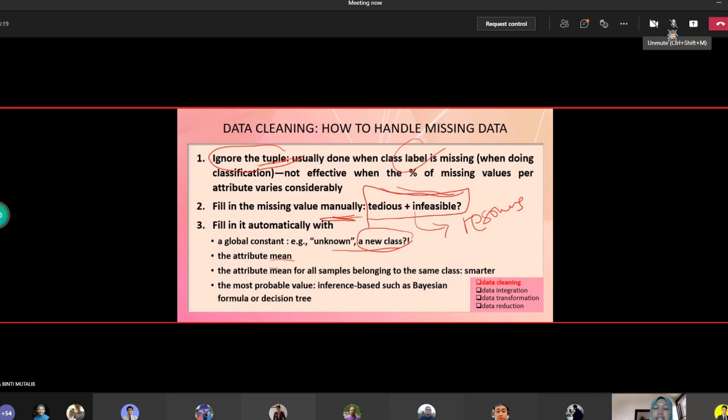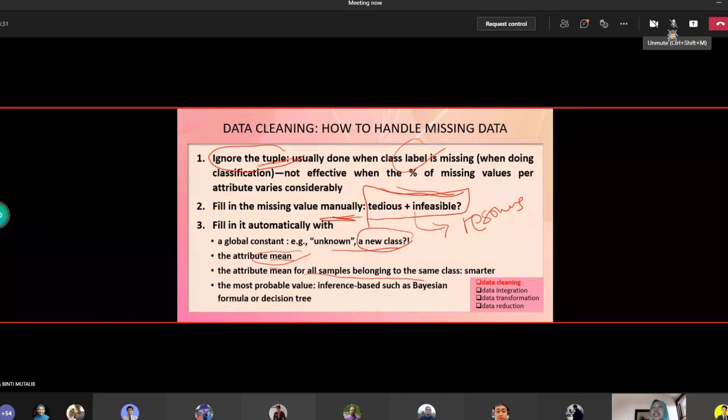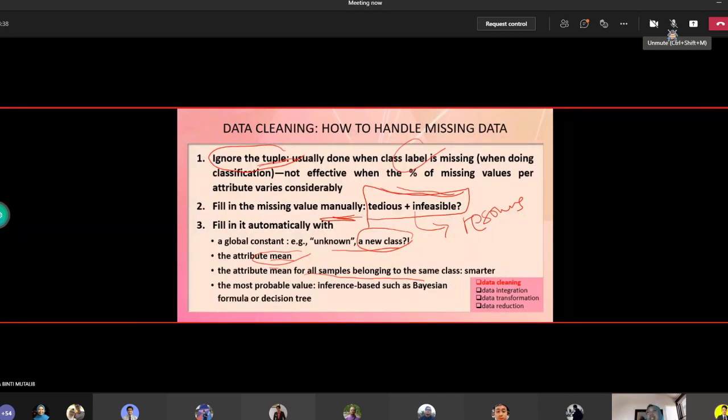Good. This one is quite rigid. Just now it focused on the mean only, meaning the mean of the attribute, not necessarily considering whether it is a different class level or not.